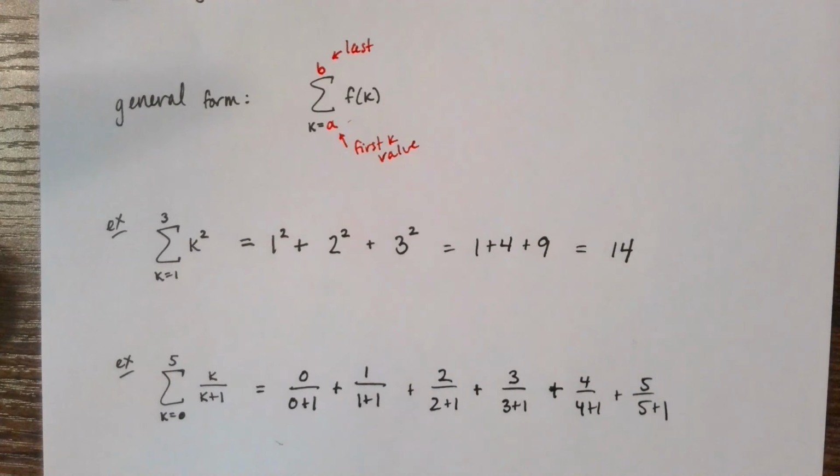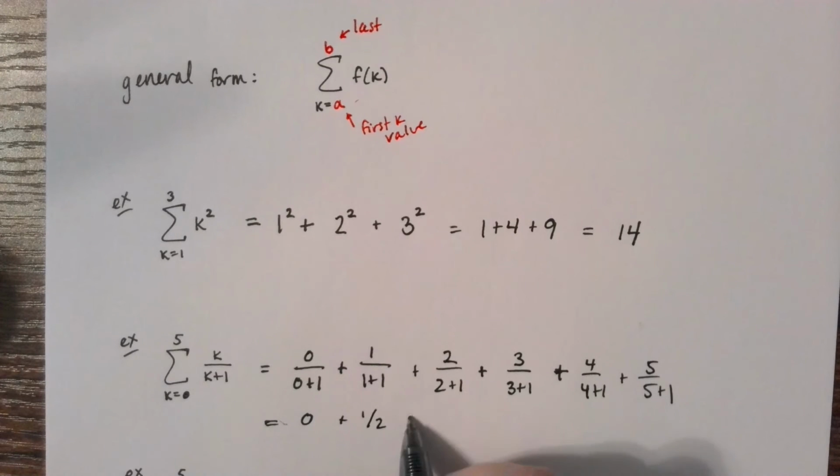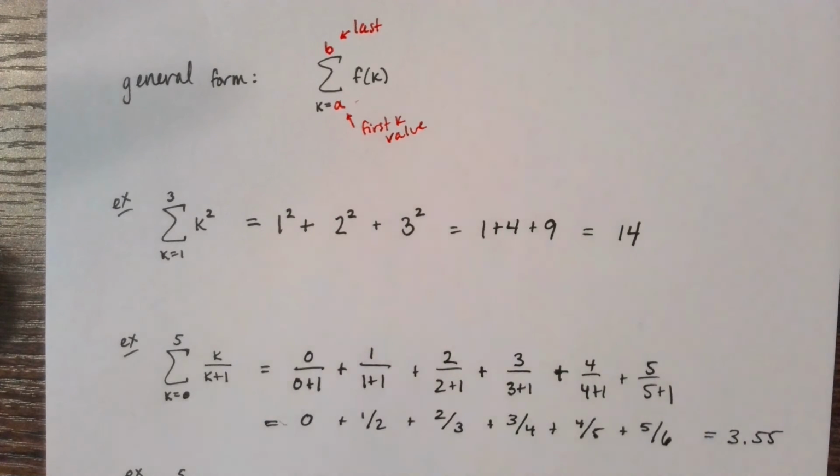Okay, so if we're actually going to compute what this number is, this is definitely a lot more complicated than the one before it, but we can at least kind of simplify it a little bit. We've got 0 plus 1 over 2 plus 2 over 3. And you start to kind of see this little pattern come out where you have consecutive numbers. If you do add these all up, you could make one giant common denominator, or you can throw it right in a calculator and it should come up to 3.55.